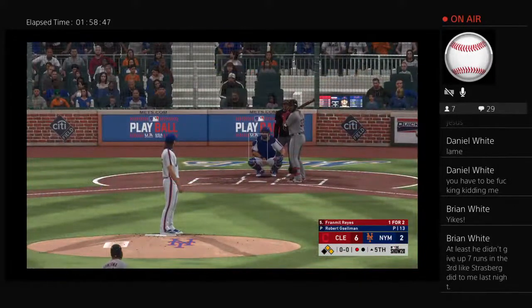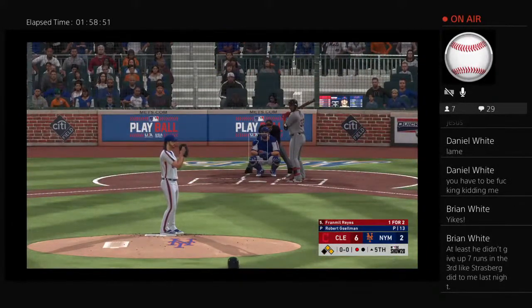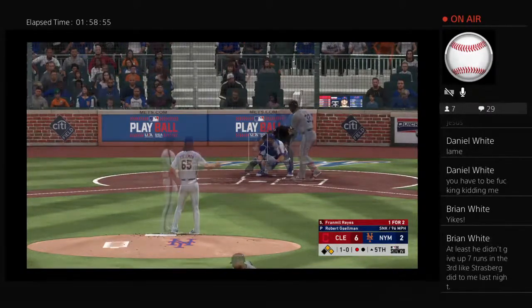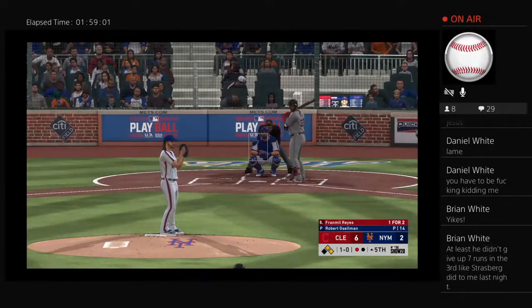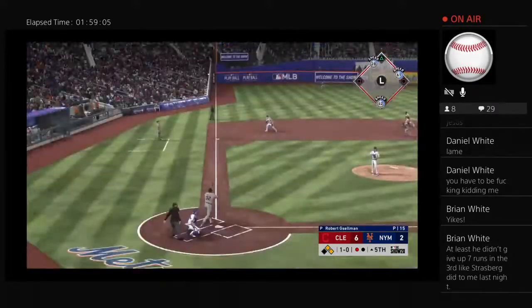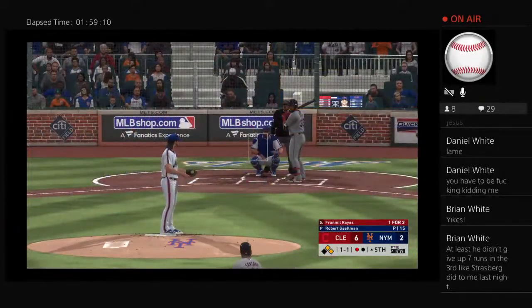Franmil Reyes. It was a solo shot for him in his last at-bat. Hey, and in that last at-bat, he took this one to straightaway center field, the deepest part of the ballpark. So this guy can hit a breaking ball a long way. I wonder if that call not going his way right there has anything to do with walking the last guy. We all know umpires don't give you much on the corners if you're not throwing strikes consistently.